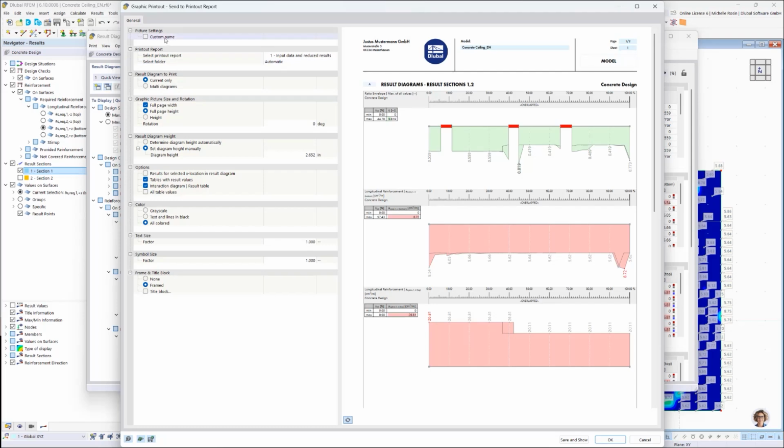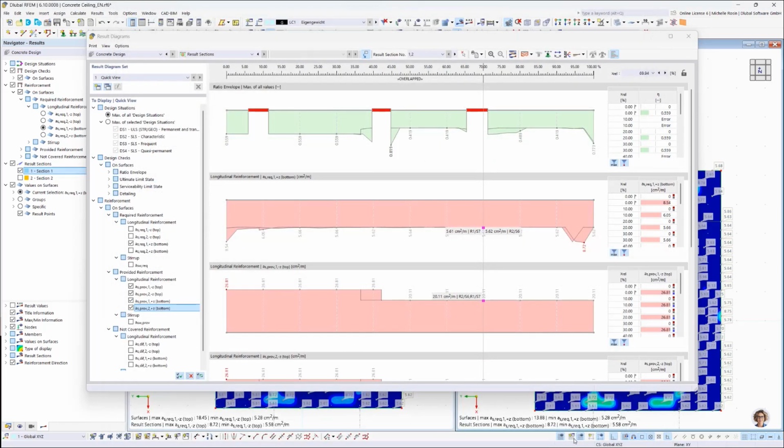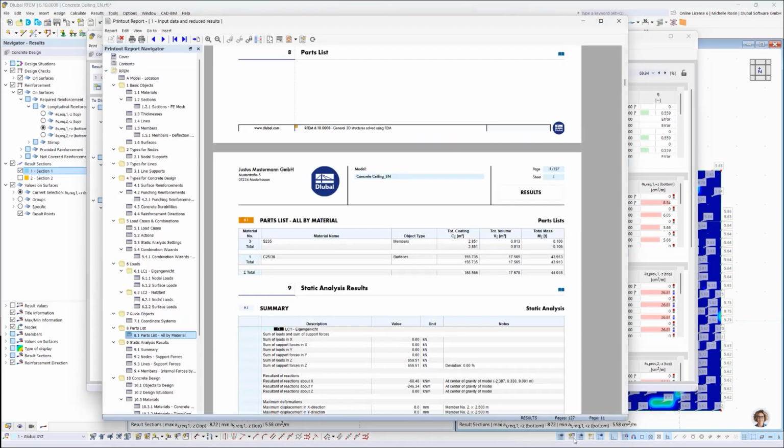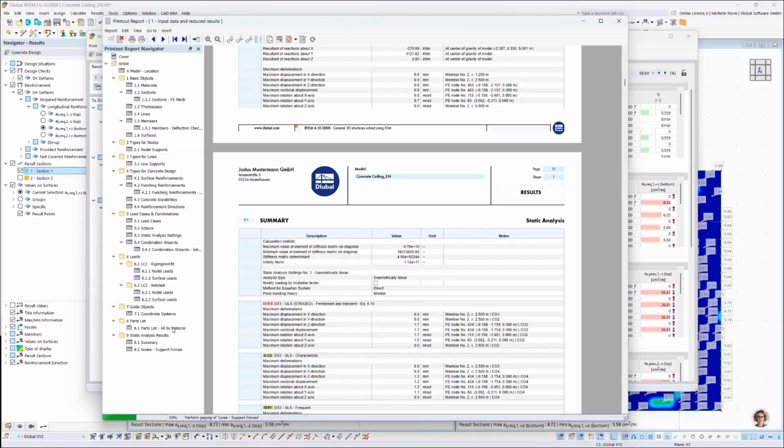And then we can again change some general settings and save and show, and can print it in the printout report as well.